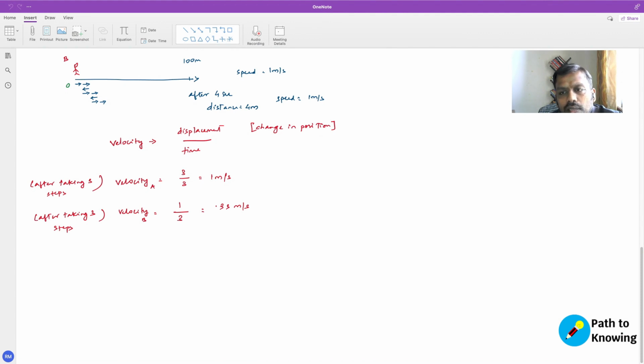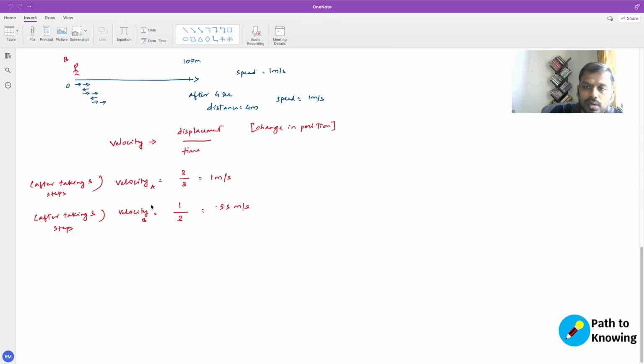Hi. In the last video, we introduced the idea of velocity and displacement in addition to speed and distance. We also captured why velocity was relevant, and it helped us capture something which speed and distance were not able to capture. We also calculated the velocity of two objects A and B. Both were moving at the same speed, but the position of A was changing faster when compared to B, and we calculated this.